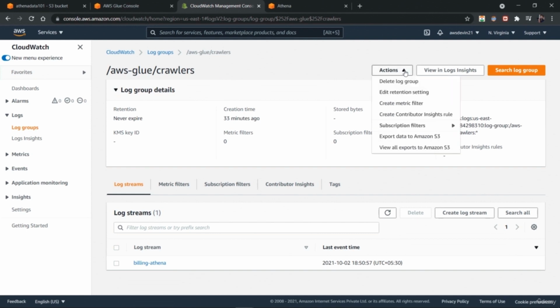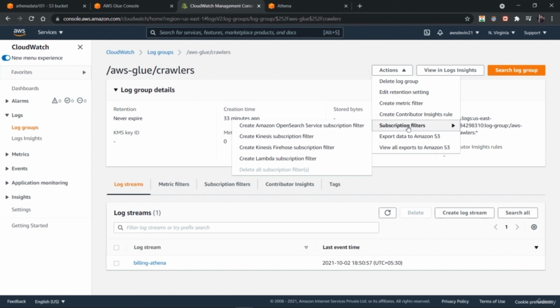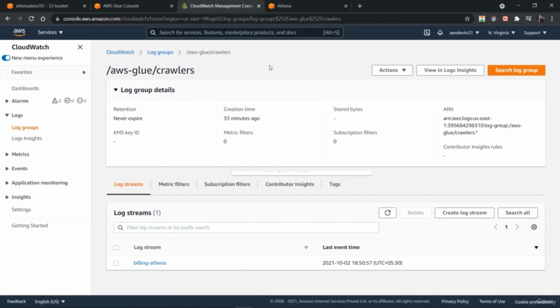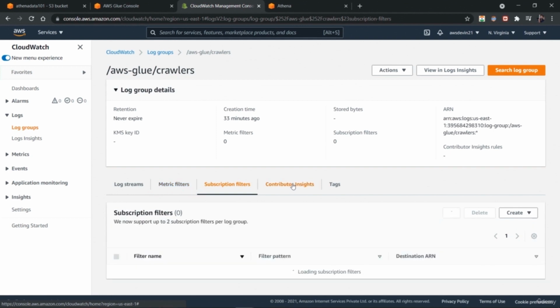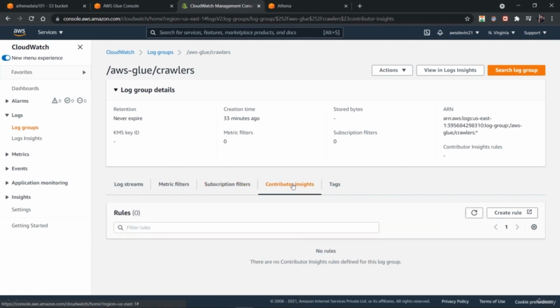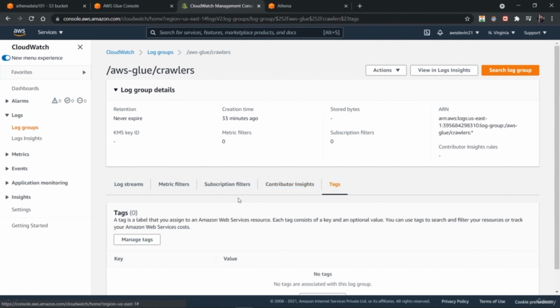It keeps everyone accountable on AWS. So this is a very important service. You can go through the actions and find various informations in here. You can export a report on S3 bucket and it will create this thing. You could also have some filters. You can also delete the log, but log is very important and it is text information, so it's better not to delete it. Here we got only one log stream because we have this one crawler. If you have multiple crawlers, we'll find various log streams.